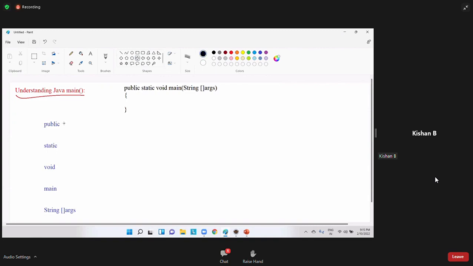Why should it be declared as static, why void, why the name main, and what is this String array args? Let us try to have an idea. Public, right?